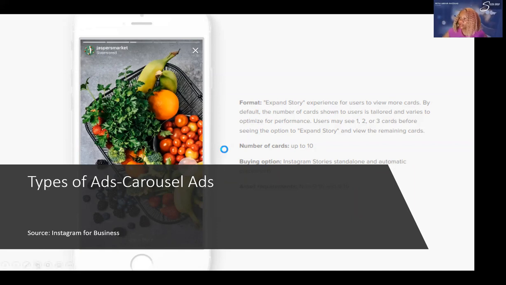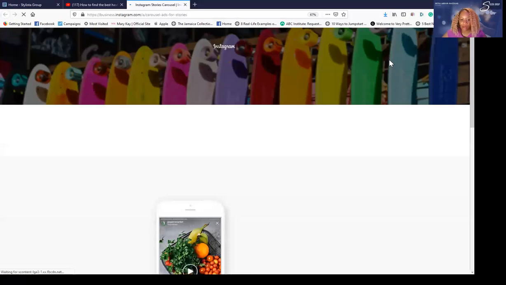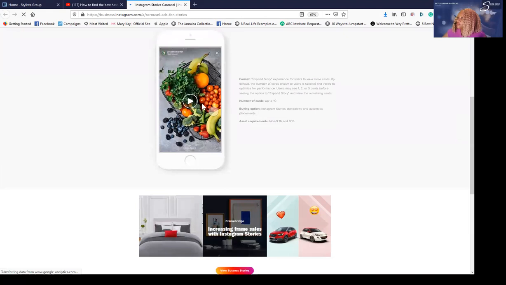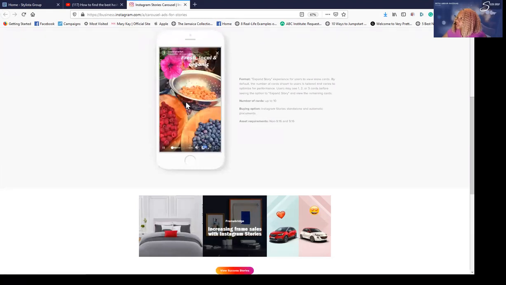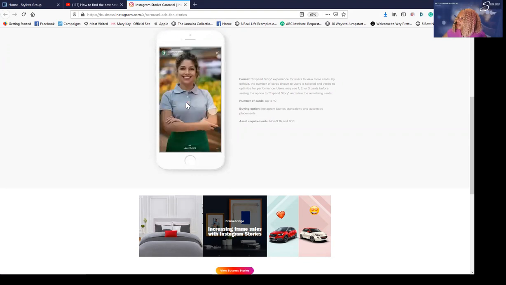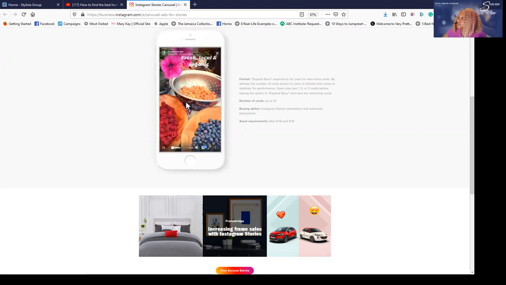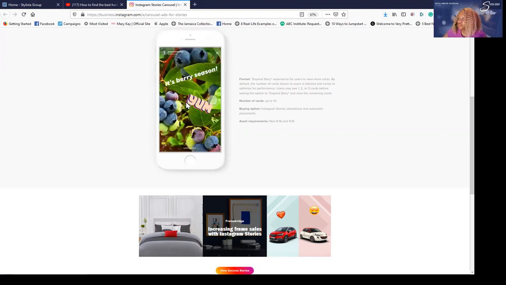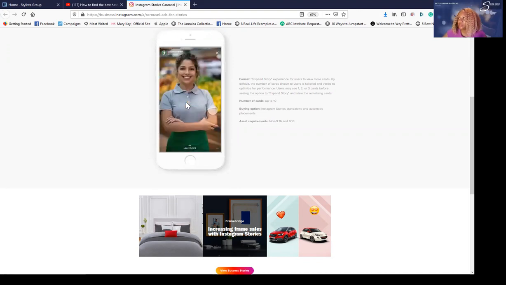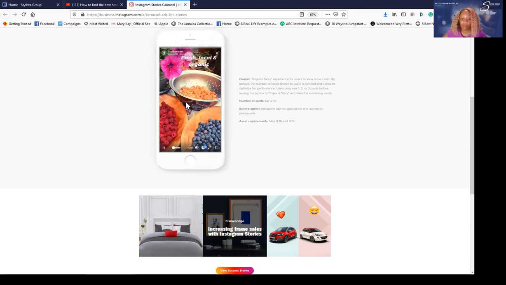So I think here, yes, I linked it to the Instagram for Business page. It shows a little bit of how a carousel ad would go. So this is a carousel ad right here. And if I click, you will see that instead of just one story, it's like putting mini stories together to give more of a full, engaging picture. The reason why you would use this is because stories are getting a lot of engagement, and so making use of them in the best way possible is recommended.